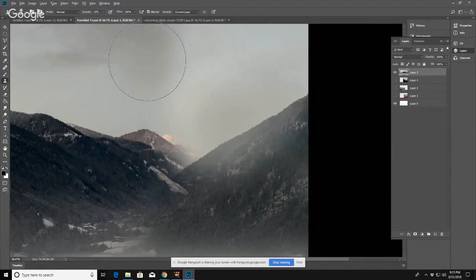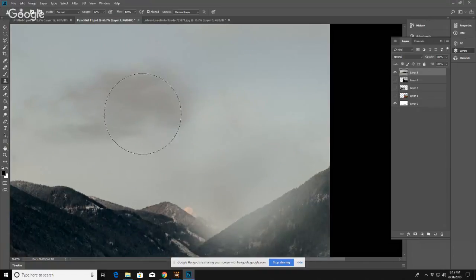All right. I kind of want to pull this down in here and fill in this area that I feel like is too bright. Grab some of these. That's too good. I want some of that. And then you can adjust your opacity up if you want. Just kind of fill it in.